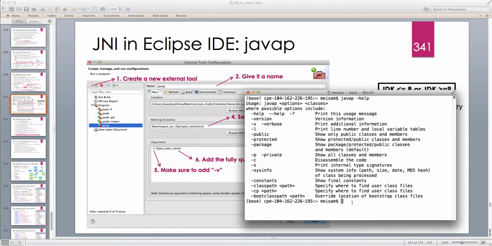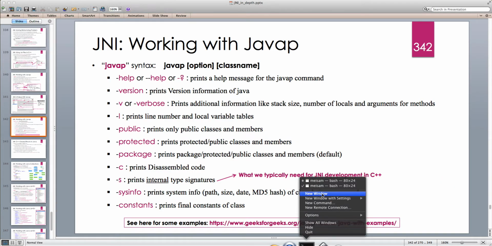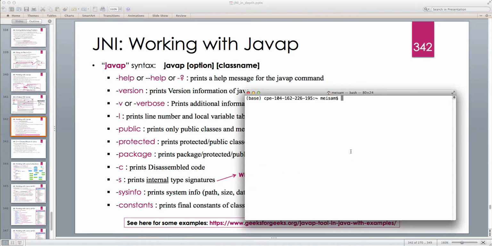Package.class, right? So what I'm going to do here is, let's see, javap hyphen sysinfo, no classes specified, but I can use, for example, javap hyphen version.